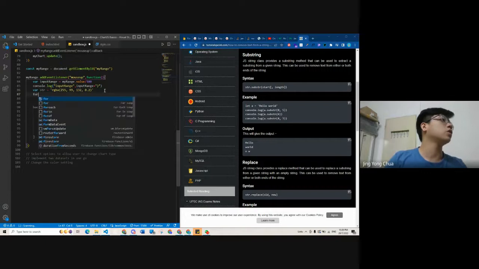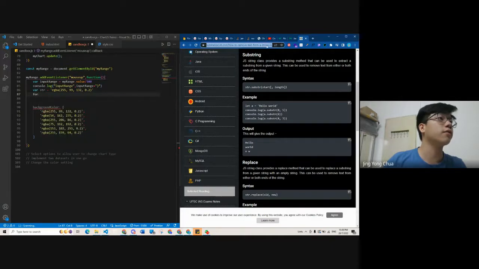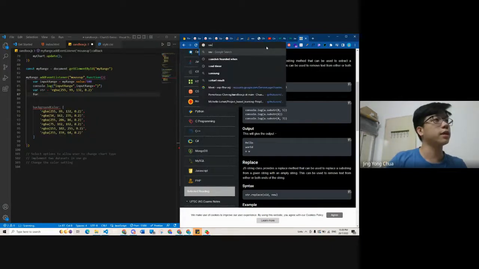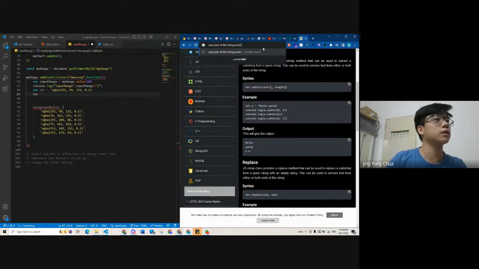Okay, so is it a for loop? Yeah, I'm just going to try it on this one. I'm not going to change the color. I think we just try to see if it works for this one or not. So check for the length, then I want to cut it off and save part of the string.